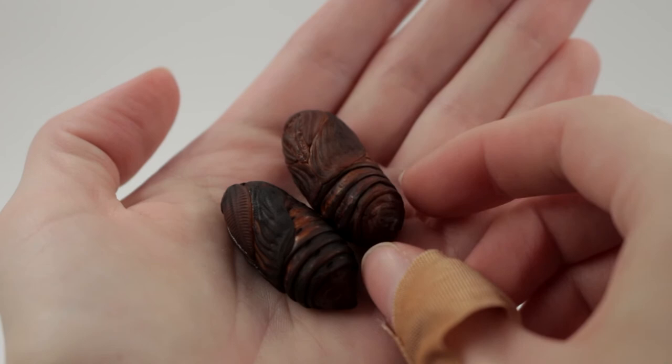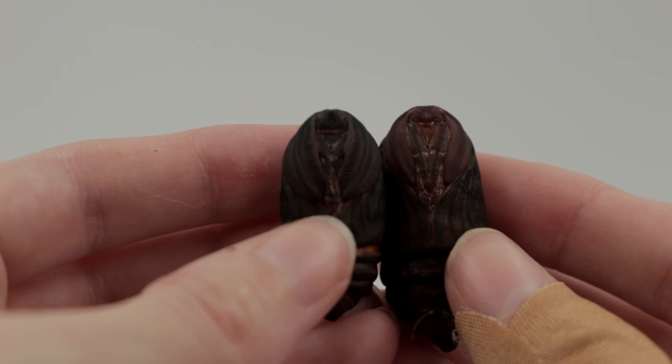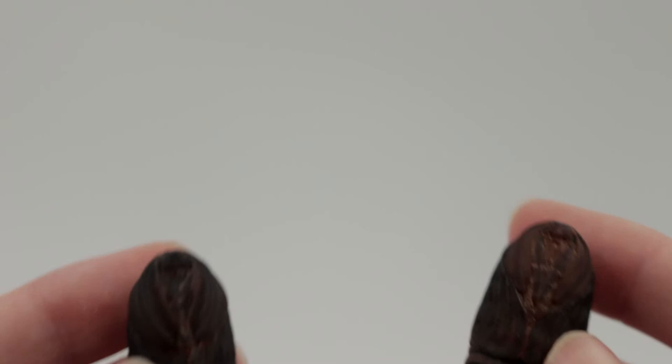Sometimes males are a little bit smaller than females, but for the most part, the sexes are usually the same size. They can vary. I mean, sometimes you'll get some small males or females, and other times you'll get large males or females. It just depends on how much the caterpillars ate when they were younger.